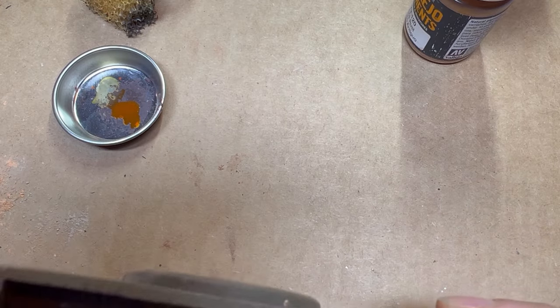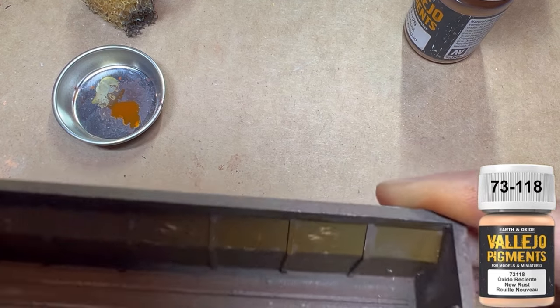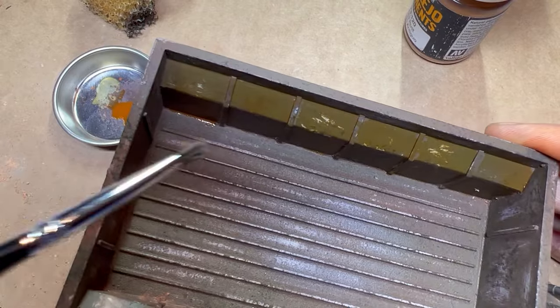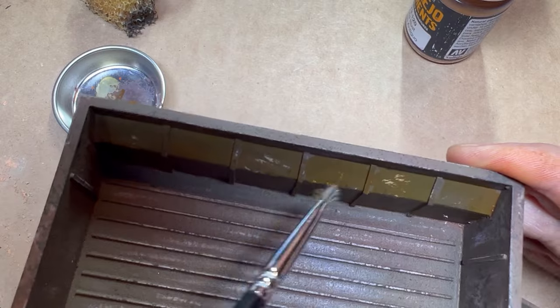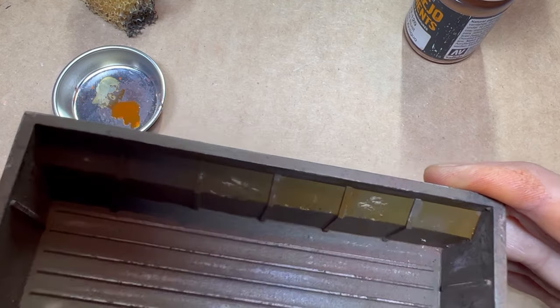Okay, next I'm going to take a little bit of new rust from Vallejo using a stiff brush, a little bit bigger than the brush I had before. Put that over the areas where the scratches were made by the sandpaper.